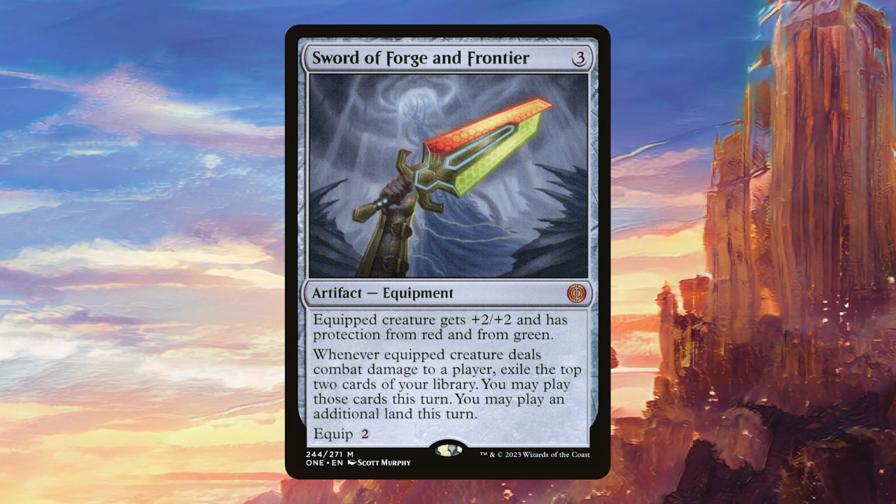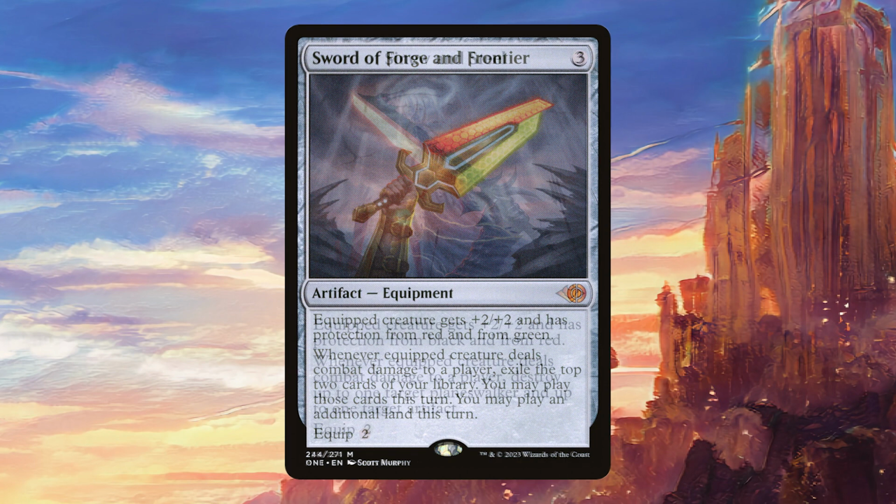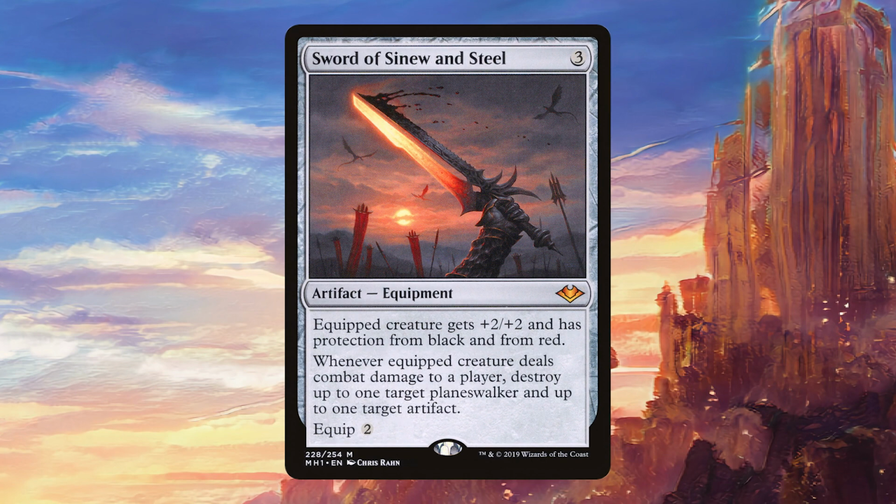I haven't really tried this one yet, but it looks pretty good to me. It gives us some card selection and card advantage, and giving protection from red is something that we really want because then our creature that's equipped with this will not die to Ashling. Sword of Sinew and Steel is also there mostly for the protection, but being able to destroy an artifact and occasionally a planeswalker is pretty solid.